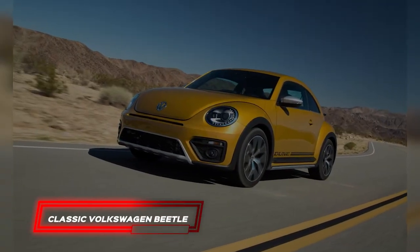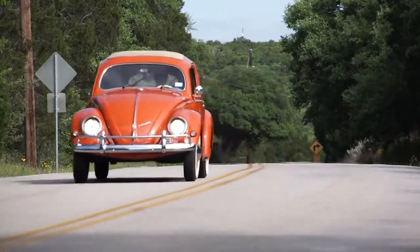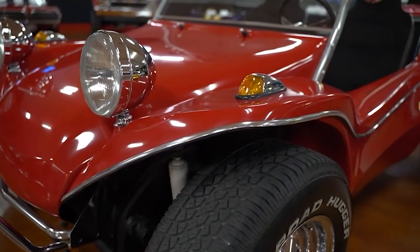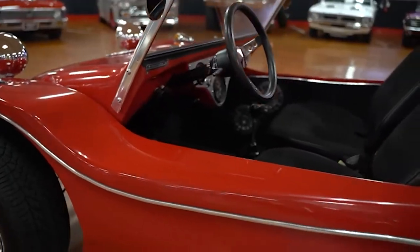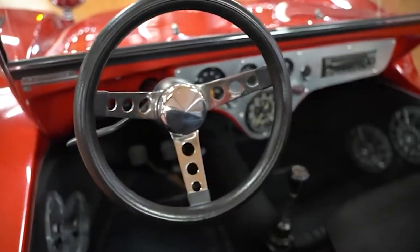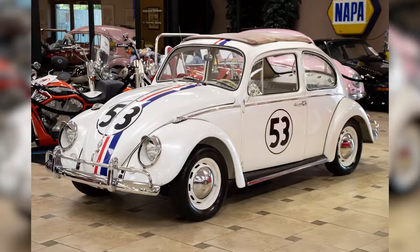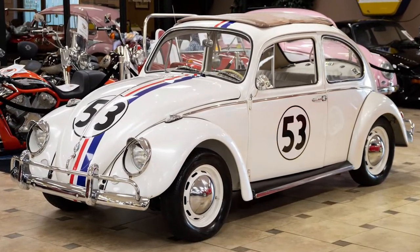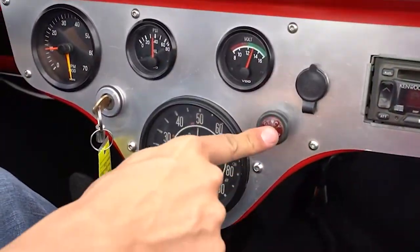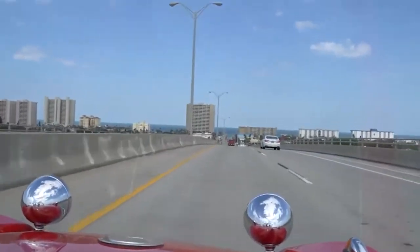Classic Volkswagen Beetle. Even though the original Volkswagen Beetle didn't have a lot of power, it appears to be a highly flexible vehicle. One of them may be a 4x4 dune buggy that is great off-road, a drag racer, rat rod, or a variety of other things, all with many personalities. Due to its popularity in the Herbie film series, replicas of the film vehicle are also available. It's very common for the air-cooled engine to be replaced with something more powerful, and the brakes should be upgraded as well to ensure you can keep up with the increased power.